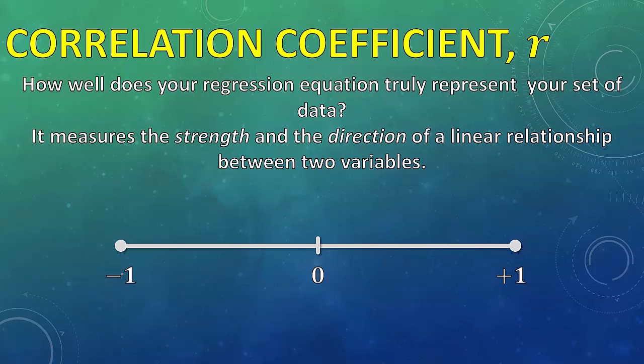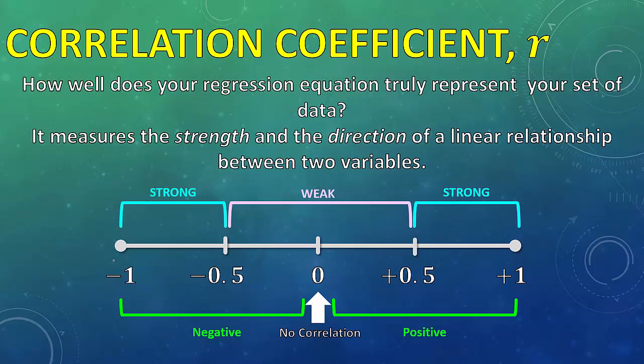So the positive and the negative refer to the slope, and how close they are to the one show if it's a strong or a weak correlation. We're going to take this a step further in day 2. Right now we're just going to focus on strong and weak. So even though this is a -1, this area is a strong negative correlation. 0 basically means no correlation, and then as we head to the +1, this area in here is a strong positive correlation. Weak would be in this area here, if your R was around -0.5 to 0.5, but the closer it gets to 0, the less correlation there is from both sides.